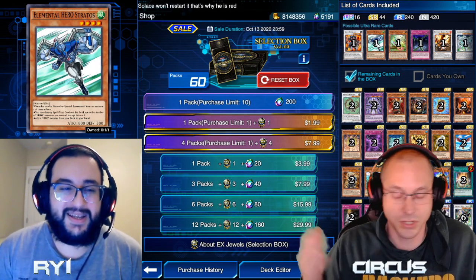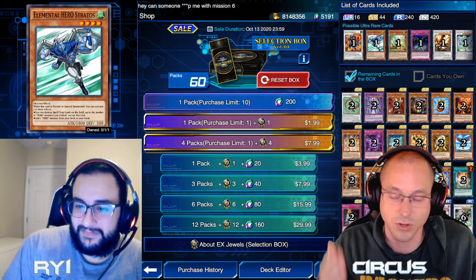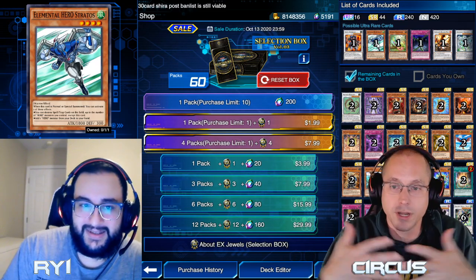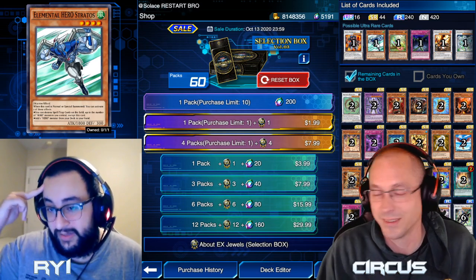And another one, don't listen to your friends. Don't listen to people on Reddit. Don't listen to the comments where they say selection boxes are good to build like a general card pool. It's nice to have a general card pool, but if the cards don't work together, it's useless. Yeah, exactly. I mean, it sounds great in theory, right?